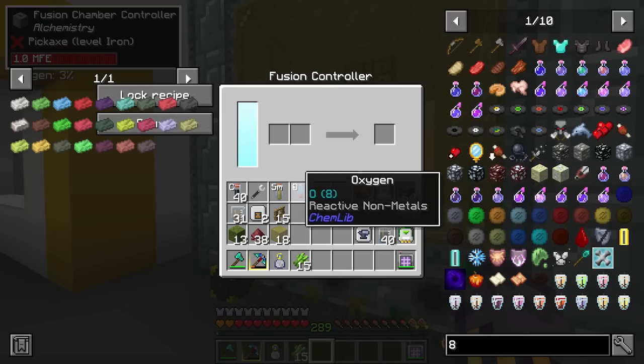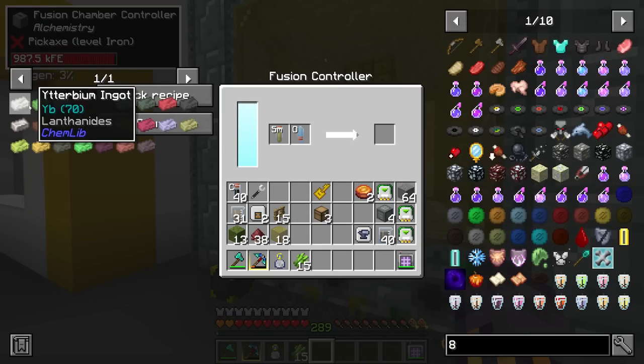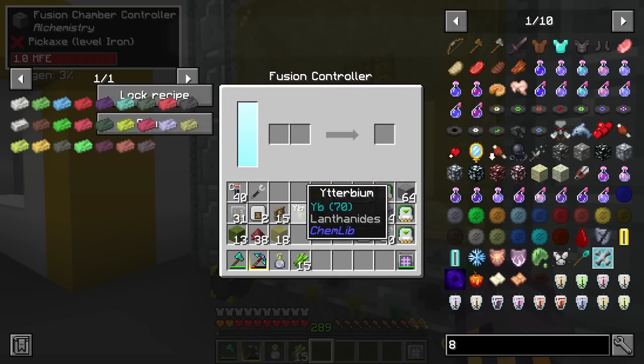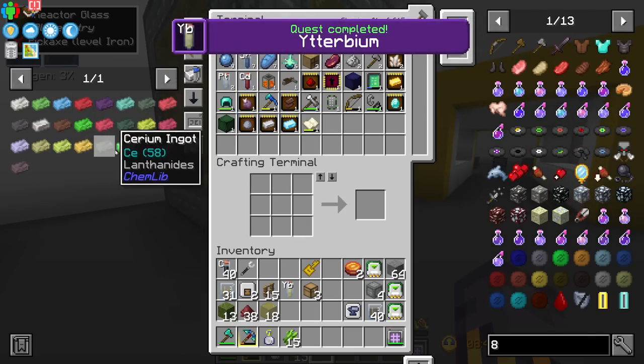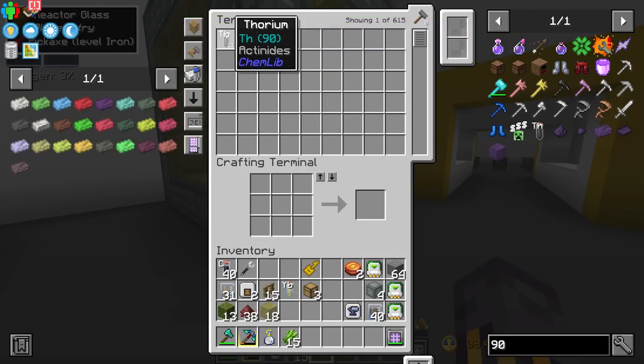We can then combine those two up in here as well, like that. And that's going to get us the ytterbium. That one right there. Again, if it's a low-numbered one, like maybe 45, it's possible we might have 90. We do. Look at that. We've got thorium.